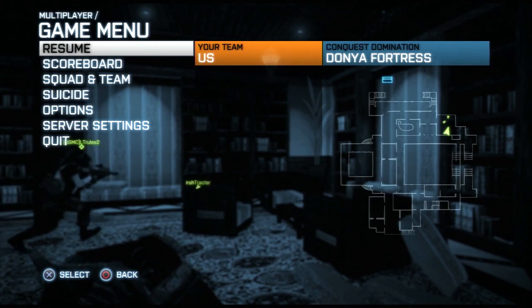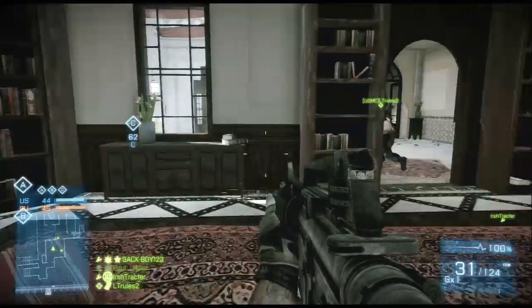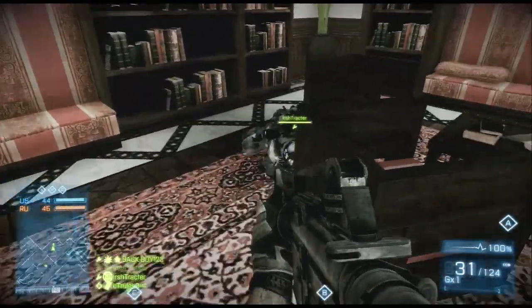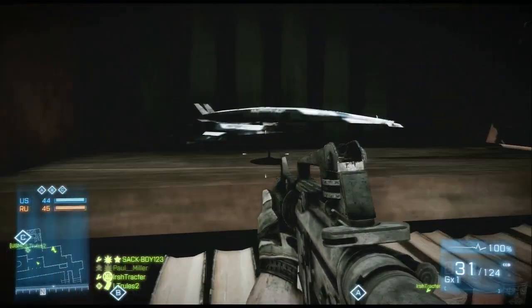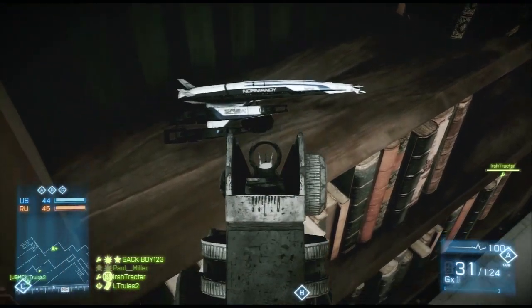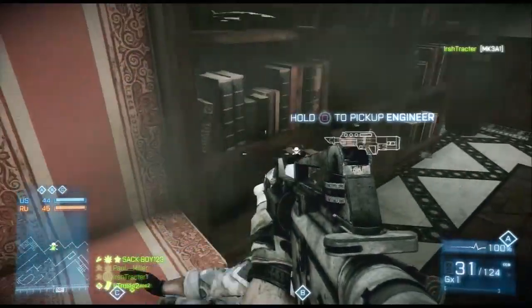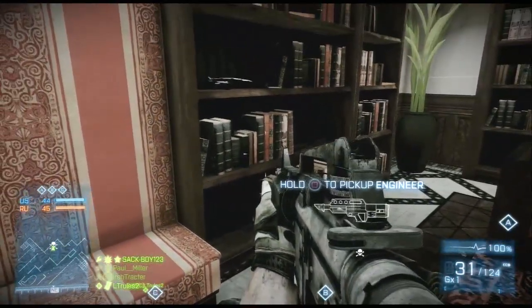Close Quarters! Donya Fortress! Mass Effect spaceship! Come here on Donya Fortress, and you will find the Mass Effect spaceship called the Normandy SR2. There it is, in all its glory. And Irish just says, yep, Irish.